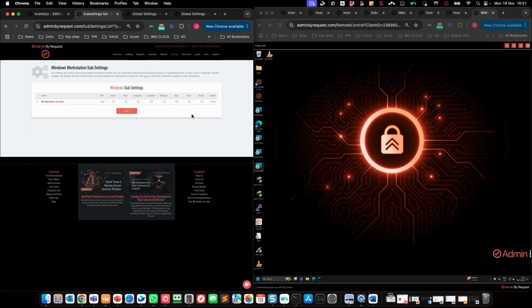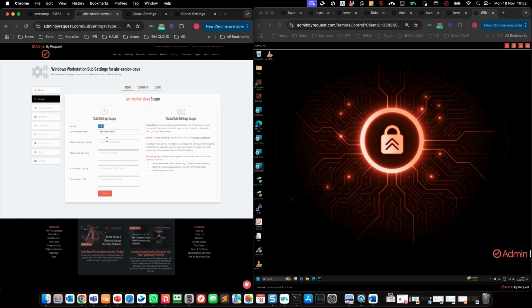Now when you create a subsetting, by default it's not active, so you have to go in and activate it. We haven't assigned it a scope group yet, so we're going to do that straight away. This means that any user that is a member of this group is going to pick up the subsettings. I'm going to hit save. Good.